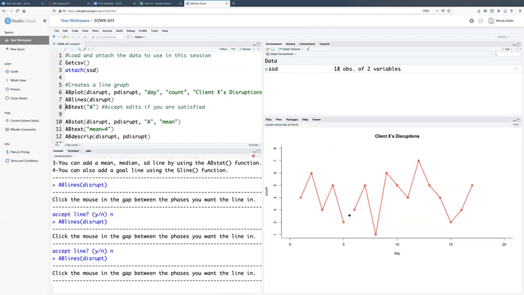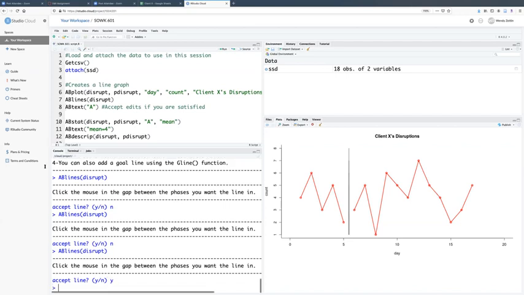We'll put it. So what I usually do is I make this graph big enough by adjusting the handles here to make sure that there's clear space. In this case, it's pretty easy. And this looks good. So like before, you're going to want to accept the edits if you're satisfied. So I'm just going to copy that and put that in my script as a reminder to myself. And now we can label the phases.